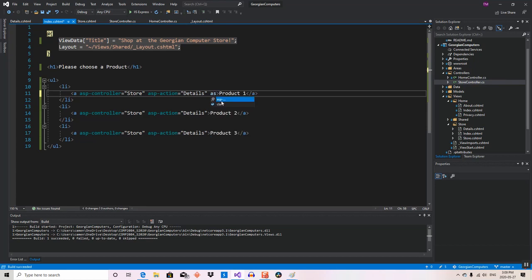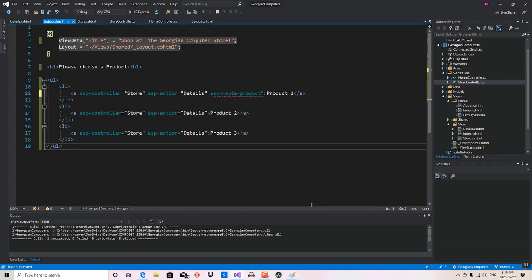So I've got asp, okay, always use the IntelliSense, and I'm looking for route, asp-route, and oops, let me take that out, hyphen, and I'm going to use the same word, product, okay, and that is going to equal product.